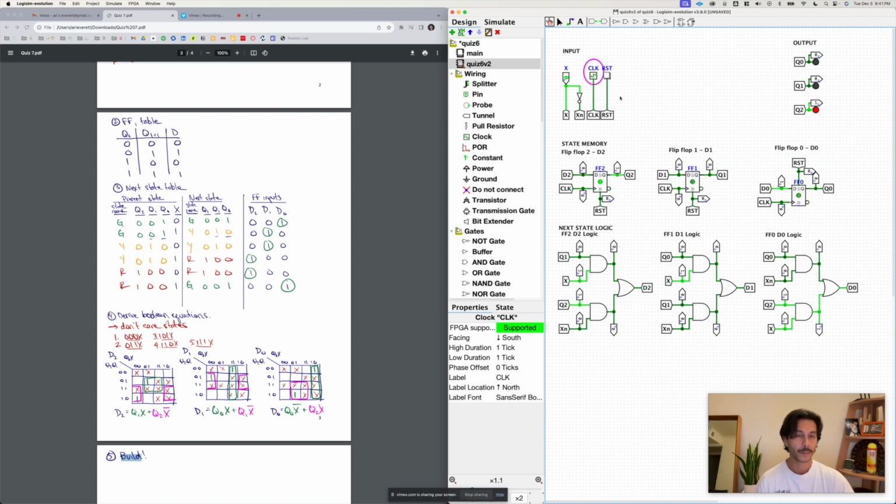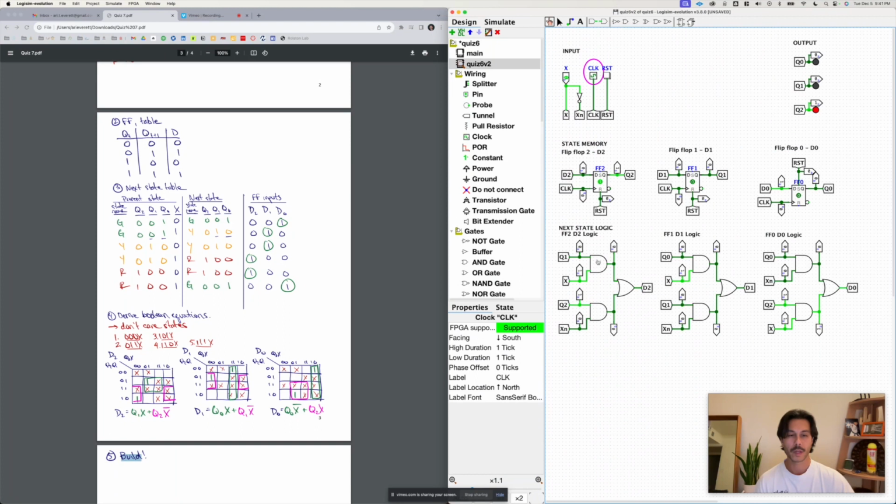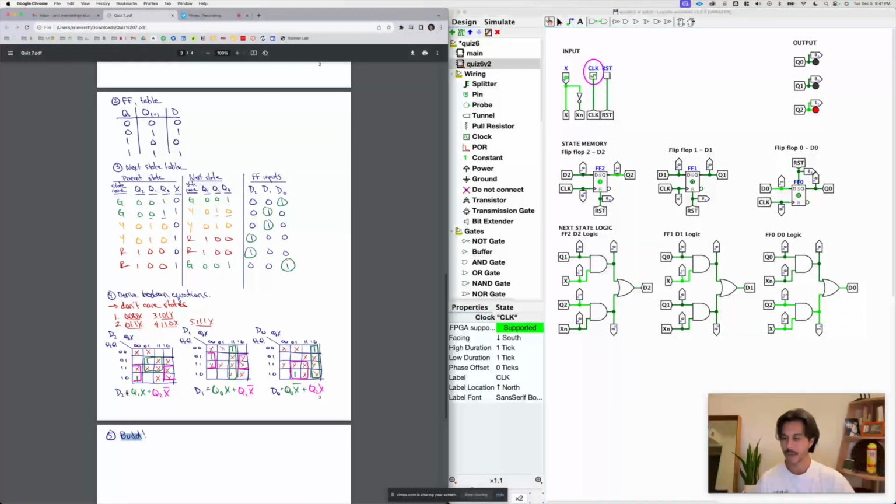We have the major components of a more sequential circuit. We have input, state memory, which are the flip-flops, next state logic, which also doubles as our output logic, and then our output here. I say it doubles as the output logic just because this is a Moore machine, and the outputs and the one hot encoding allow for a direct output of the flip-flop and no output decoding going to the output. So how I started was I dropped in the flip-flops first and worked my way to the next state logic by looking at back here the Boolean equation.